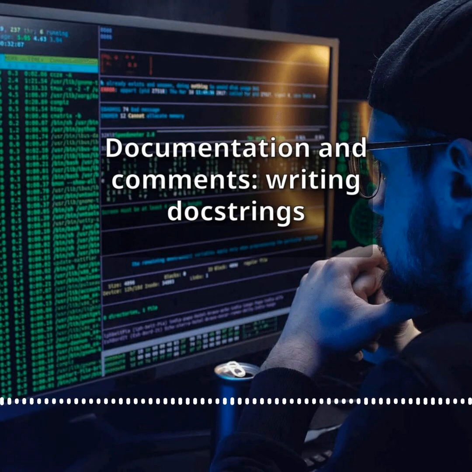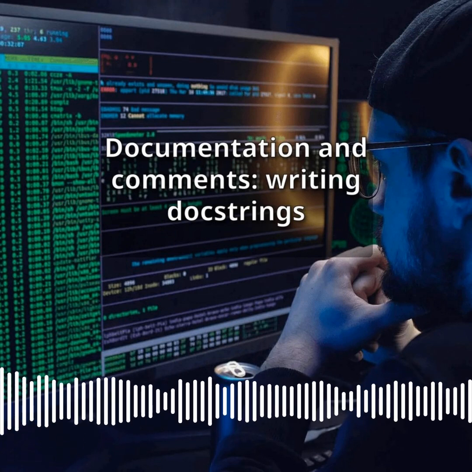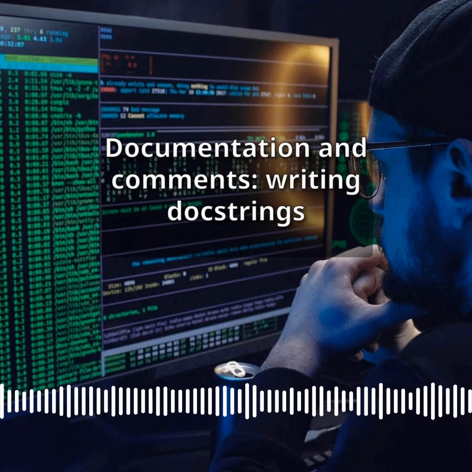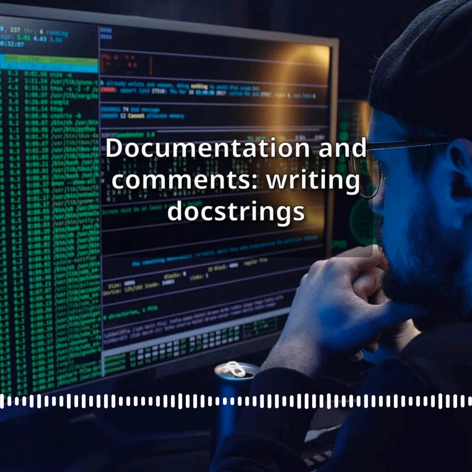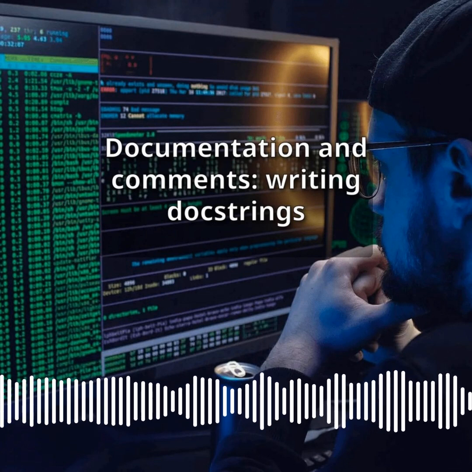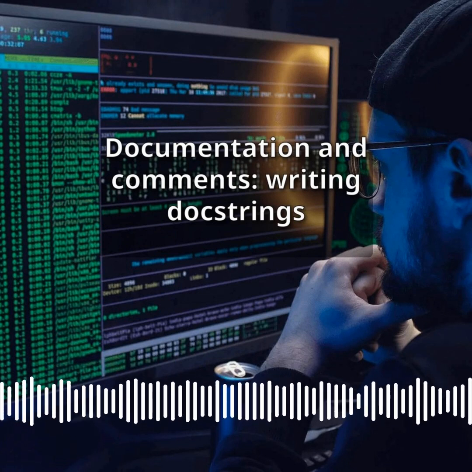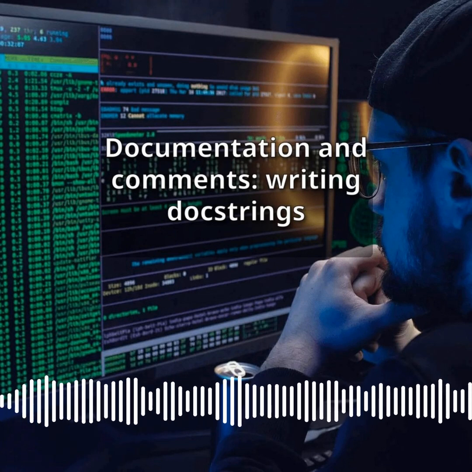Where to place docstrings? Docstrings can be placed in 4 locations in Python. At the top of a module, a .py file, before any imports or code, to describe what the module does and how to use it. Immediately after a class definition, to describe the purpose and behavior of the class. Immediately after a function or method definition, to describe what the function does, what parameters it takes, and what it returns. Immediately after the opening of a package's __init__.py file, to describe the package.